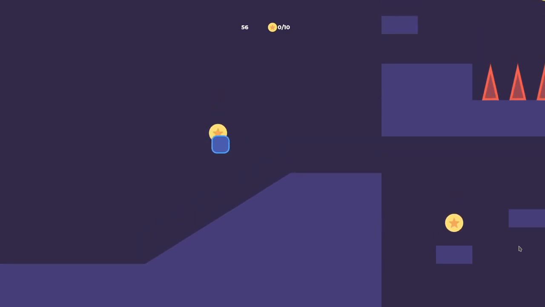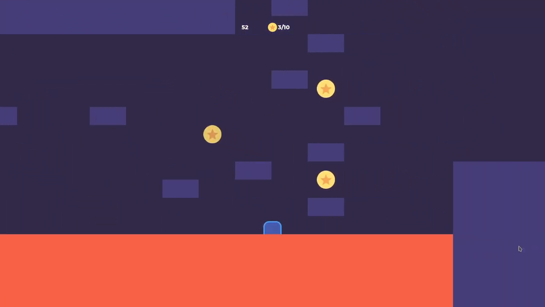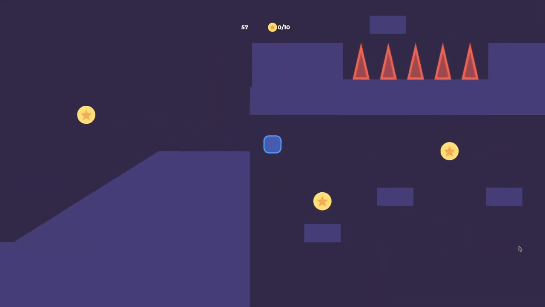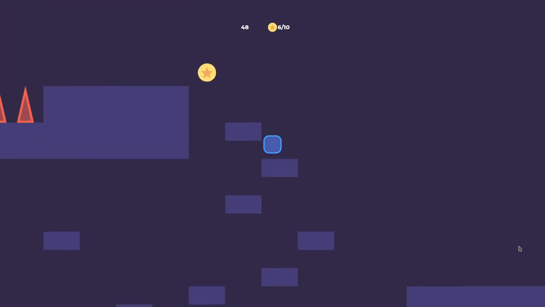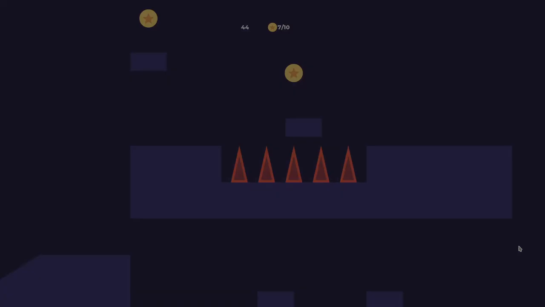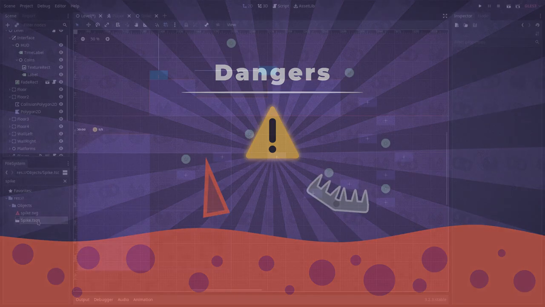We have positive incentives for our players to complete our goal of moving through the level. But a game is also made out of punishment. Now, since we are going to test the player's mastery with the game's physics, we need to punish them when they miscalculate a jump, for instance. For that, we can add what we call dangers. Dangers are objects that hurt or kill the players, but they don't have any intentional behavior, like an artificial intelligence that chases the player, for instance.